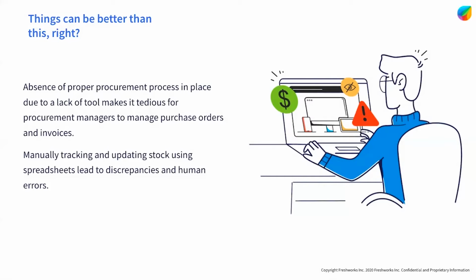Absence of a procurement management solution can lead to process delays, and can lead to confusion in auditing for the finance team. Even for the IT team, it can lead to underutilization of their own resources, not knowing whether they are low on stock or high on stock. They don't have any visibility into it. And it also affects the overall process itself, leading to inefficiency.